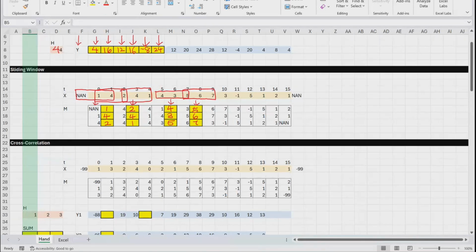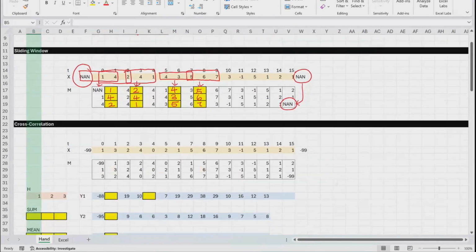Something you can pay attention to is that when we collect windows, there are some boundaries, and we might go outside of the bounds. So when we collect neighbors, we might have a not-a-number situation. If you think about how you would like to handle this, for instance, we can add new values. That's called padding. We'll pad the value so that we're not going to get a non-number, we'll get an actual value.